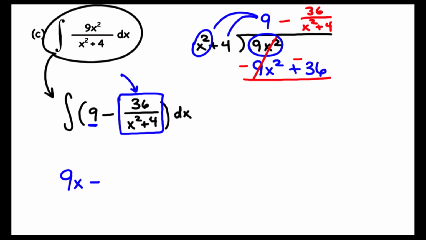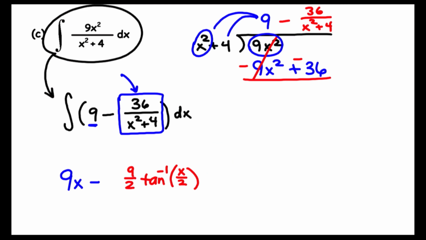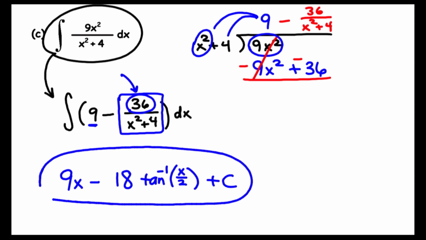What was the answer to part A? It was 9/2 arctan of x over 2. Okay, so that red stuff was the answer to part A. But again, part A had a 9 on top, not a 36, so I have to quadruple this. Plus C. This 4 and this 2 will cancel. That's going to be an 18 in there. So part C had long division, and then it turned into a partial arctan. So again, this is a great all-encompassing review of basically your entire second semester of college integration.